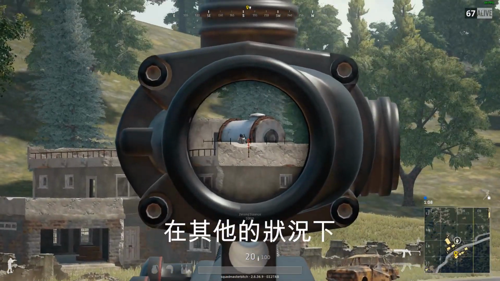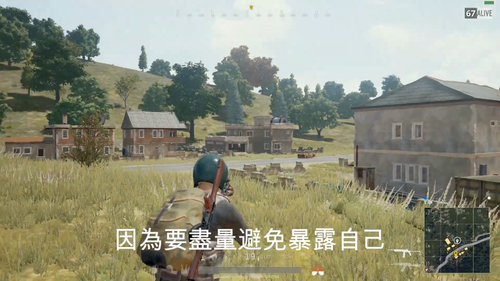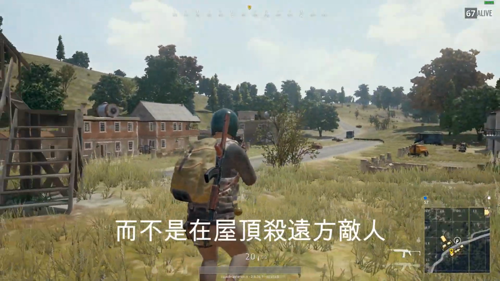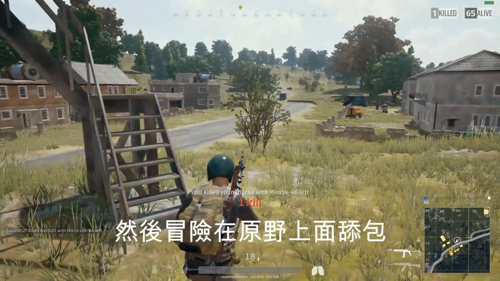In the rest of the game, I wouldn't place myself at the third floor because of the risk of exposing myself. I would rather kill the enemies at the choke point where I am protected by the building, instead of killing enemies from the roof and risk myself later while looting them in the field.